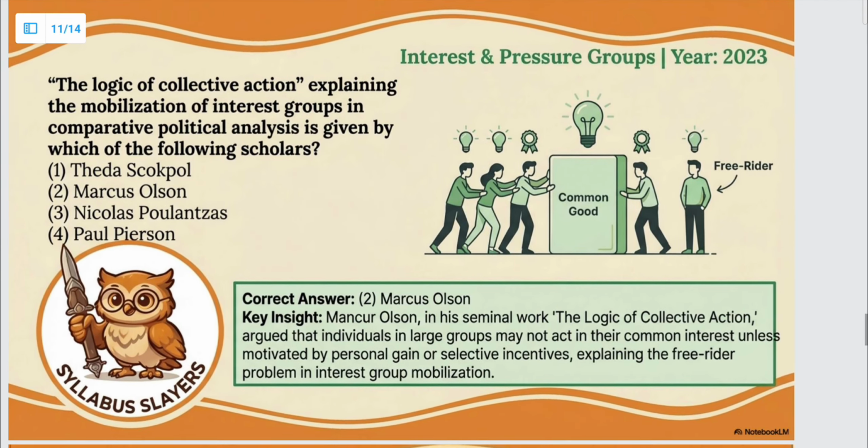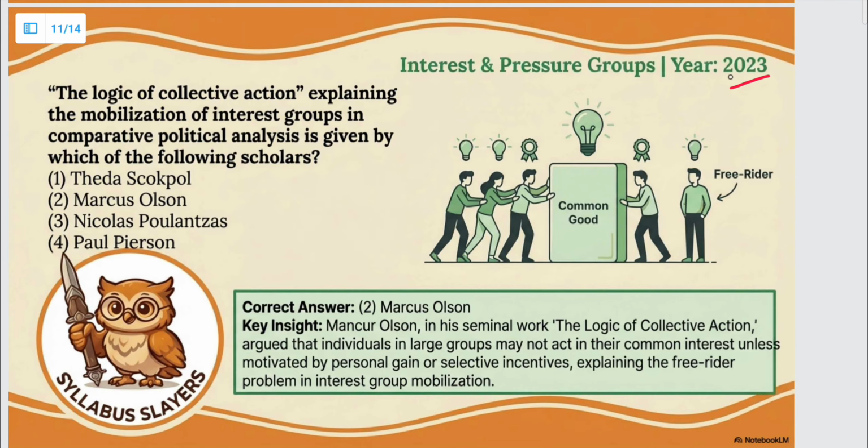Next question है, 2023 का है. The logic of collective action, explaining the mobilization of interest groups in comparative political analysis, is given by which of the following scholars? So this was given by Mancur Olson. ठीक है, this is a fairly common simple question. इसका I'll give you the explanation.